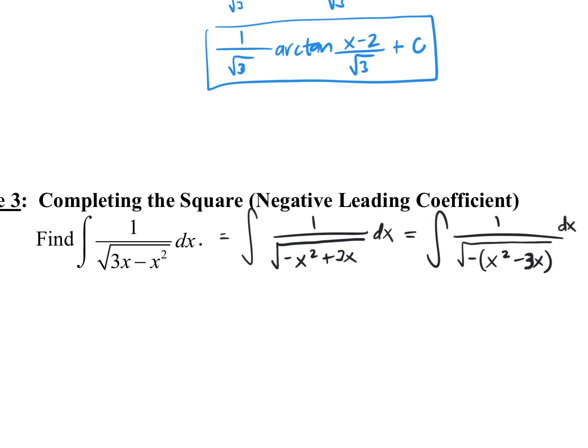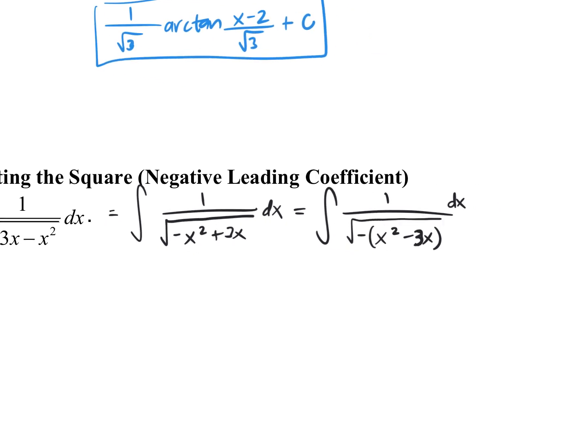Now, I want to complete the square with this x squared minus 3x piece. So if I complete the square, that means I need to have b over 2a, so negative 3 over 2, and I'm going to square that. So if I square that, what am I going to get? Negative 9 over 4. Yeah, but positive, right? Because I'll square it and they'll both become positive. So 9 over 4 is what I'm going to add and subtract on the bottom there, so that way I'm not actually changing anything.